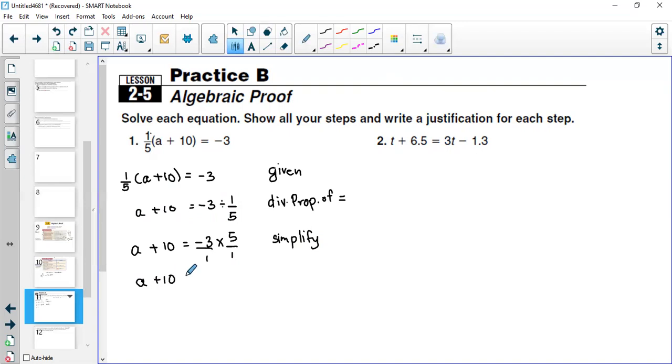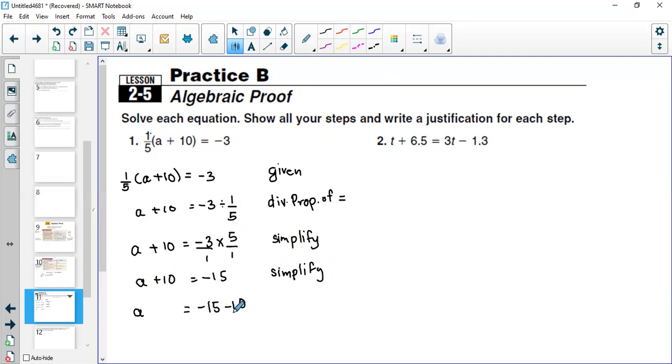So this is going to be negative 15 over 1, which is going to be negative 15, right? Negative 3 multiplied by 5 is negative 15. 1 multiplied by 1 is 1. So if you would solve that, that will be simplify again, because I just solved it. I did not do anything else. What's the next step you are going to do? You are going to move the plus 10 to the other side. So it becomes minus 10.